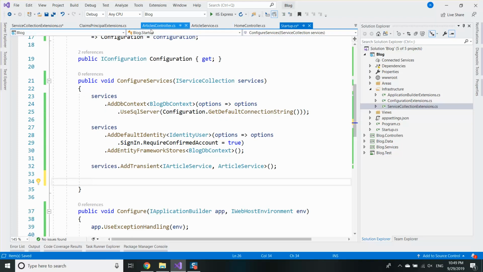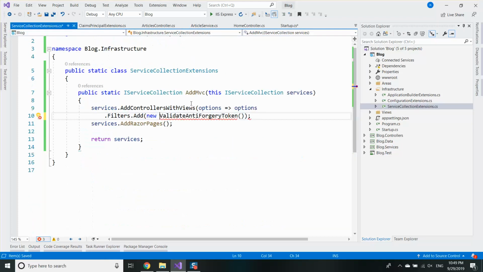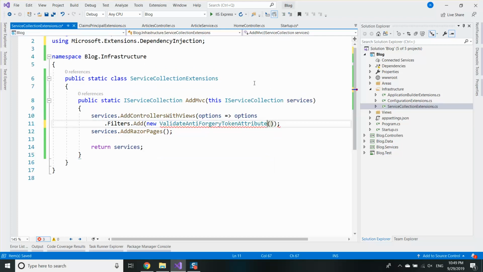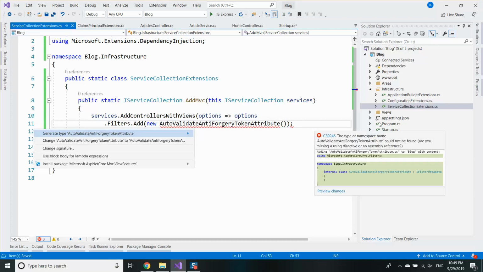There's some mistake in the name. Yeah, I need to code the attribute and I need to make that auto-validate anti-forgery token.